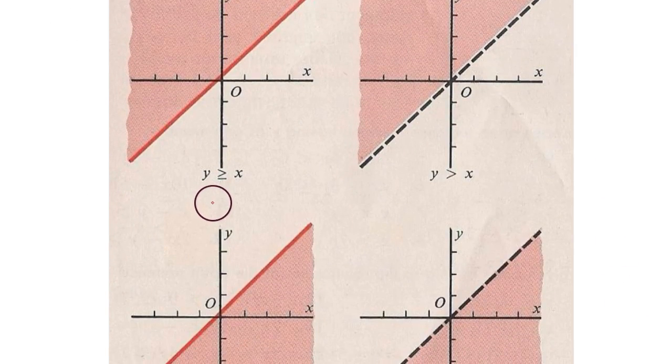So this picture shows the four inequalities that can be written by changing the equation y equals x into an inequality by using one of the inequality symbols. First, we have y is greater than or equal to x. Notice it has a solid diagonal line. That's the line y equals x, where 0, 0 is on the line, 1, 1, 2, 2, and so on. And you'll notice the shading above the line.